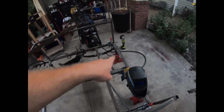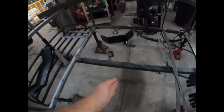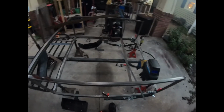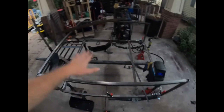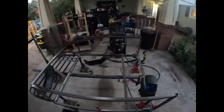Then when I put the front piece of angle on here, because I'm gonna have wire mesh like that piece right there in my floor, it's gonna be welded along this one right here. I want to put that one right there, roughly in the middle. I have that one, so I think that'll be pretty strong for what I plan on putting in here. Then I'm gonna get some more of this 1x2 square tube and put a piece here, same thing there and there. Then that'll be my sides, and I'll take the round tube right there, put along the tops, and that'll be my rack. So when I get a rooftop tent, I'm gonna put that on top of here.